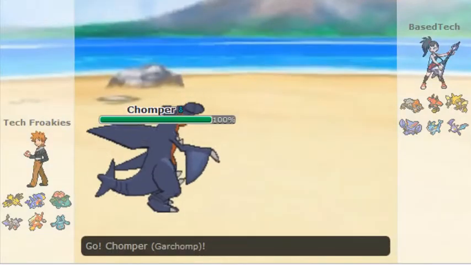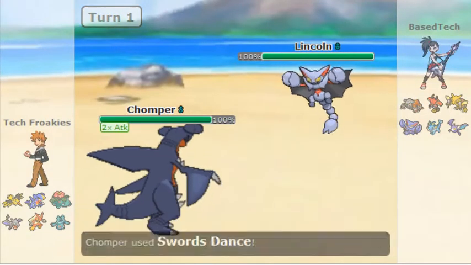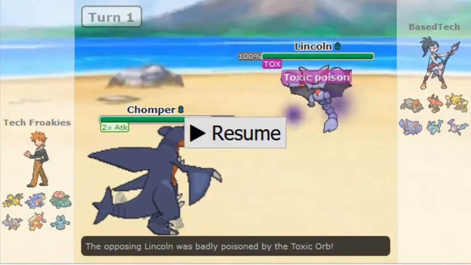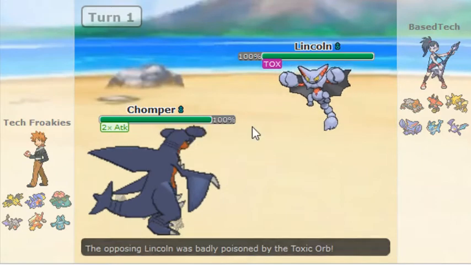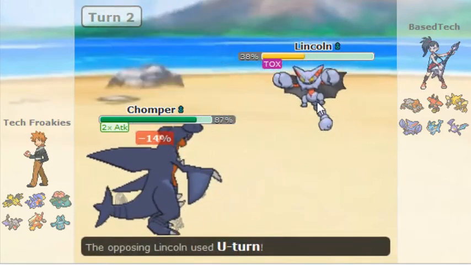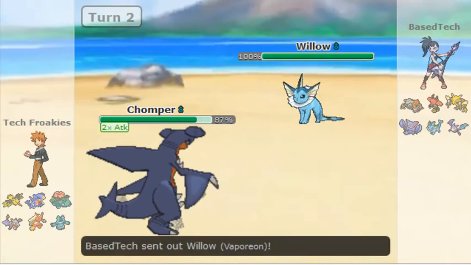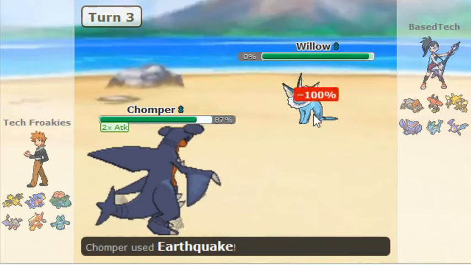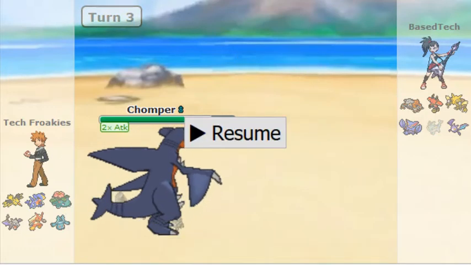I decided to lead off with my Garchomp because I can Swords Dance on pretty much anything and get a kill. It's like, go for the Swords Dance. And now I'm going to just fire off a Dragon Claw as that does a ton to Gliscor, and he U-turns and he takes the Rough Skin damage. So yeah, here I'm just gonna Earthquake because I am Earth Plate. It does one-shot the Vaporeon, and yeah, he just gets one-shot.